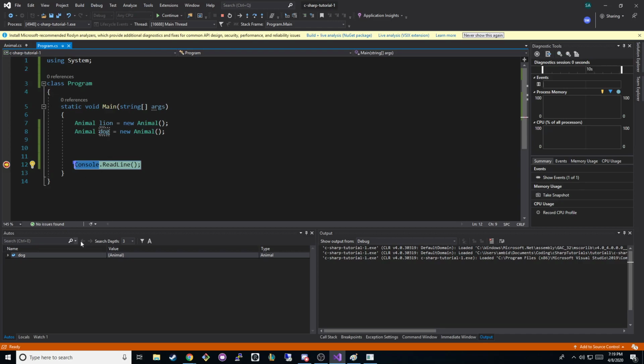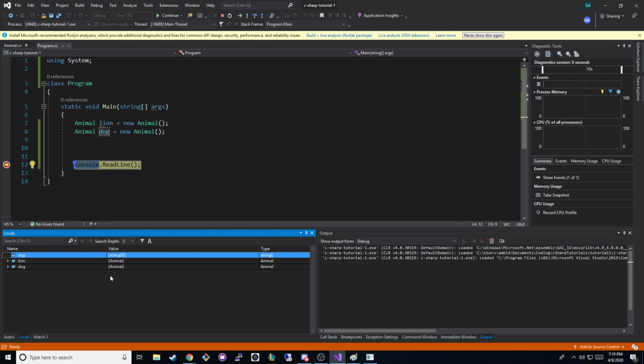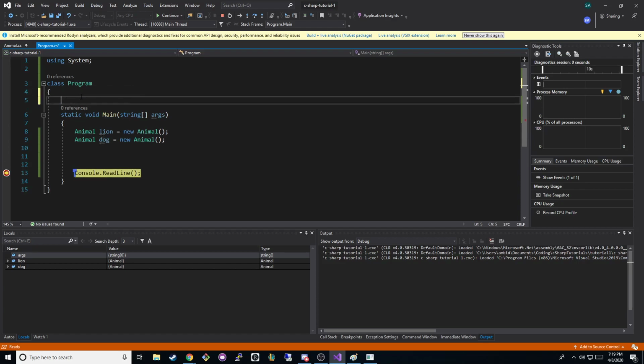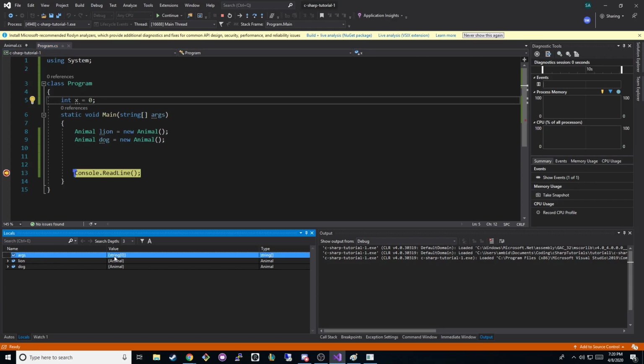Down here in these options, if you click on locals, these are all the local variables that we have access to. Locals meaning they're either defined in the parameters or they're defined inside the class. If we were to assign something up here, such as int x equals 0, this would not be a local variable, this would be a global variable, because any methods inside of the program have access to it. We'll come back to that. I'm sure that doesn't make any sense right now. So we have a list of arguments, and you can see it's just an empty string.